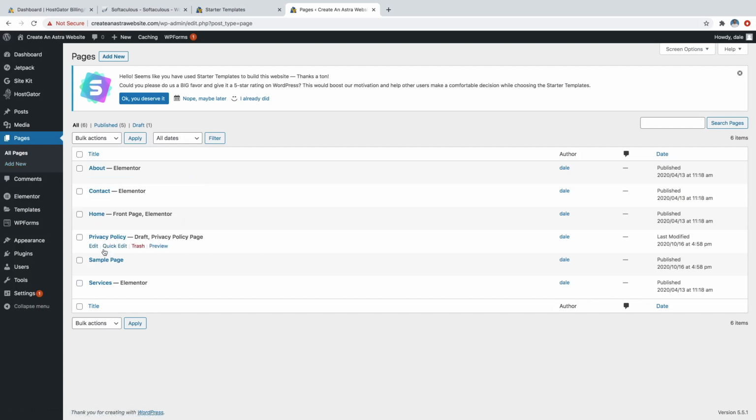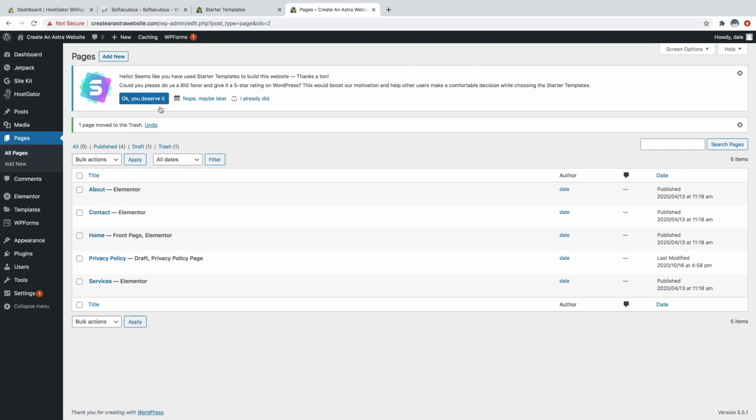And here you can see a list of all of our pages. And we've got this sample page, which we don't even really need, so you can just go ahead and trash that. So now let's go ahead and add a new page. So let's say that I wanted to add a whole new page about my photography skills that would kind of go underneath my services. So what I'm going to do is just click on Add New.